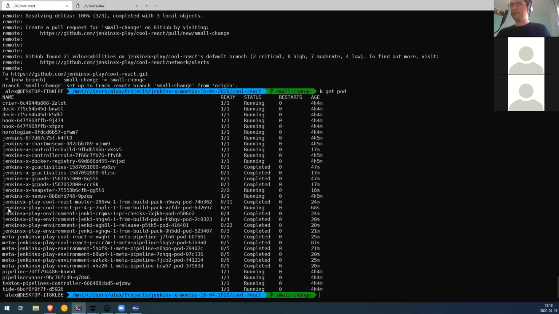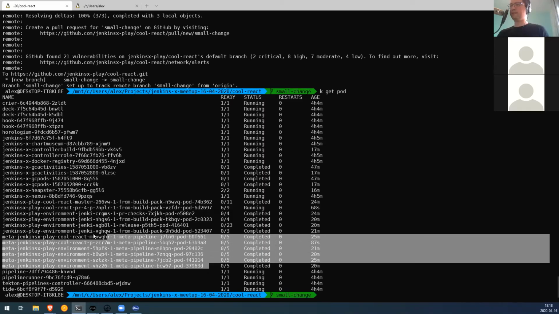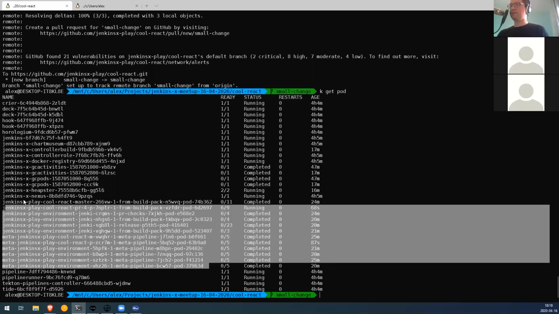So if we look at it here, currently this is where our pipeline is running, in this pod here. It has 9 containers, so each of those containers is doing something different. And what we can see here is that there are other pods from the previous pipelines that we have run.